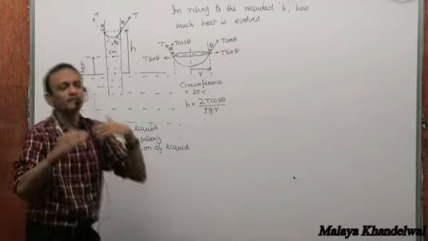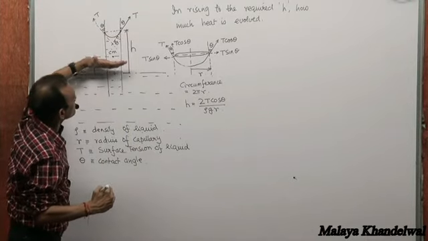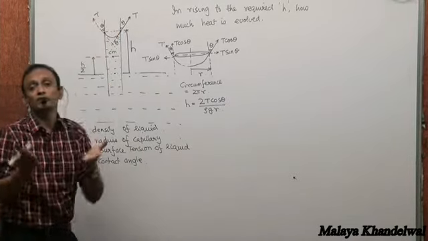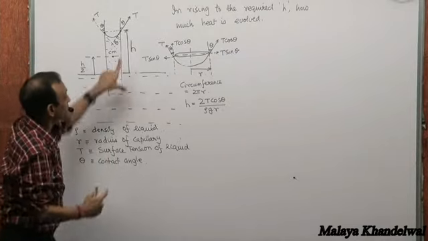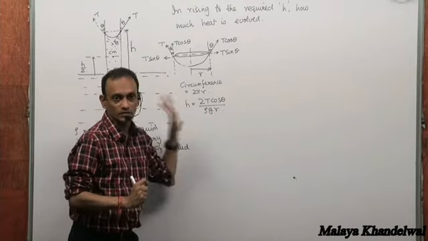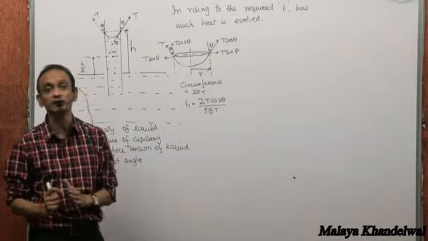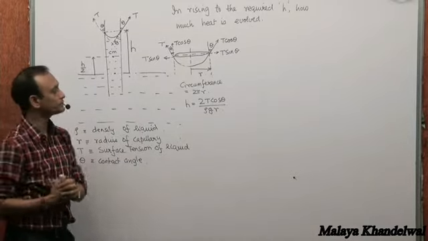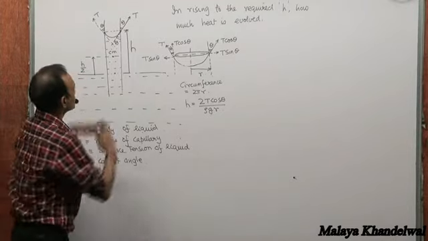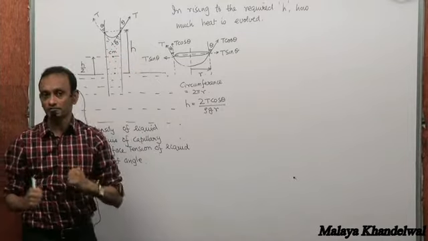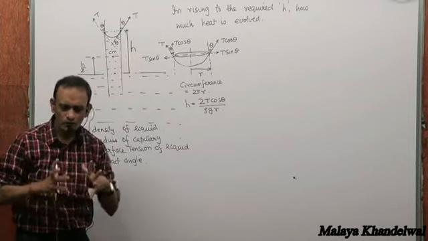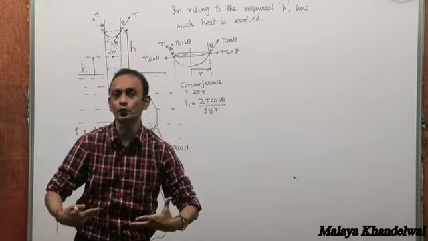Now we all understand that the moment this capillary tube is inserted inside this, then because of capillary action, the liquid will rise up in the capillary. It rises to a height h, as we all know, given by 2T cos theta by rho g r. T is the surface tension, theta is the contact angle, r is the radius of this capillary tube, right? Now, what we want to be able to compute is the amount of heat evolved in rising to this height h, right?